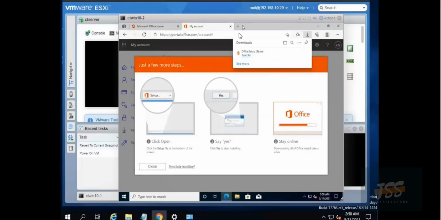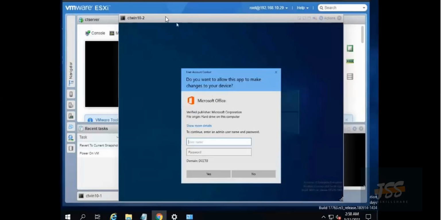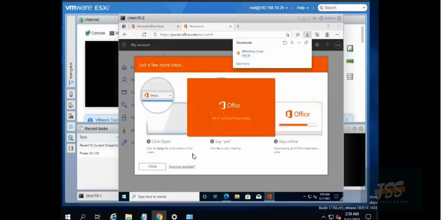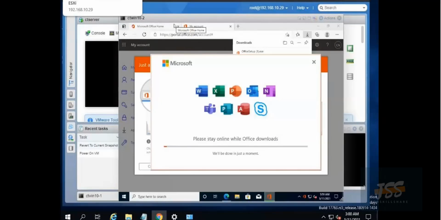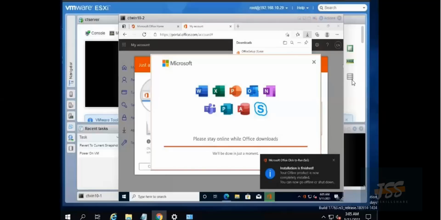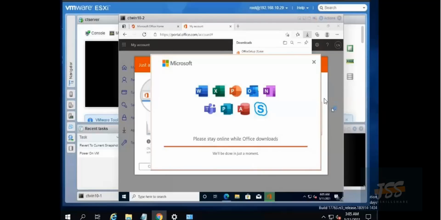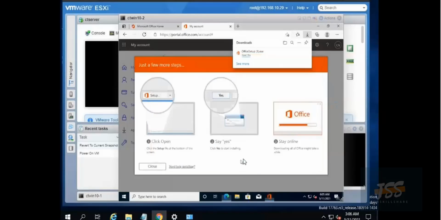So here's how we install Office on the desktop. Open the file. We have to enter the information of the administrator account, and we have to wait. Done. We're going to close.